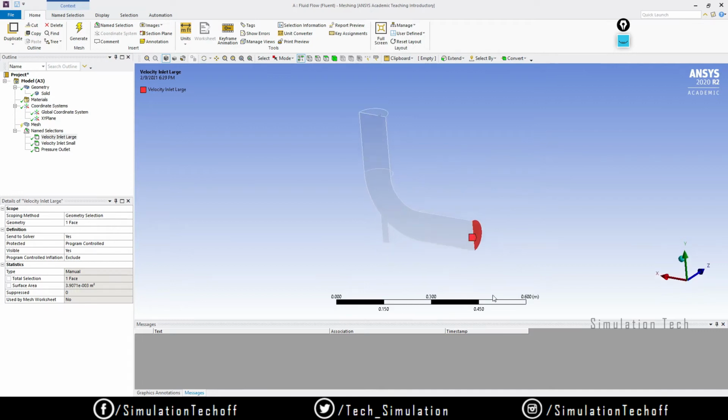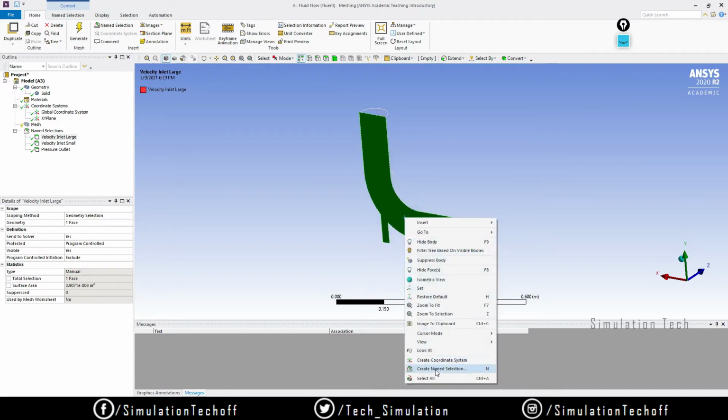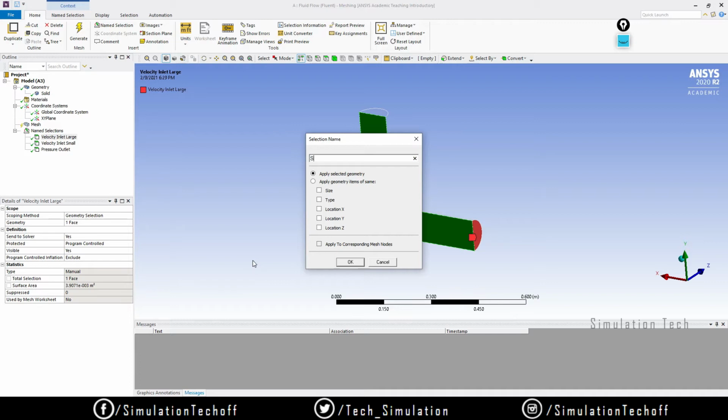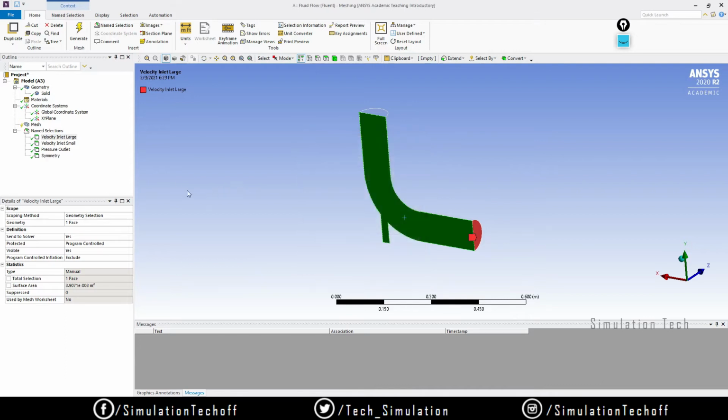And the next thing is I only analyze the results, like the changes of the temperature and the velocity changes. So on this particular plane, I need a symmetrical plane. In our previous session, we didn't need to make a symmetrical plane as a named selection, because we only had a plane surface, so automatically the software showed me symmetrical plane 1 and 2 for my reference. But in this problem, to analyze planar results, you need to create a symmetrical plane. So just select the surface, right click, create a named selection and name it symmetry. Okay, and just press enter. Now we have 4 named selections.